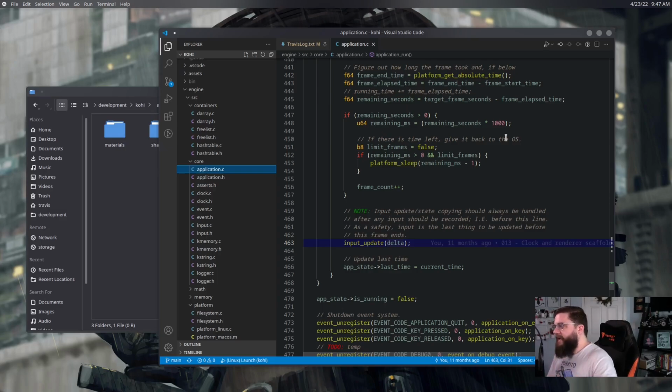So with that out of the way, we are going to be taking a look at loading up OBJ files. For those of you who aren't familiar with what an OBJ file is, it's an old format that's been around for 3D models, and it contains very basic information about vertices.